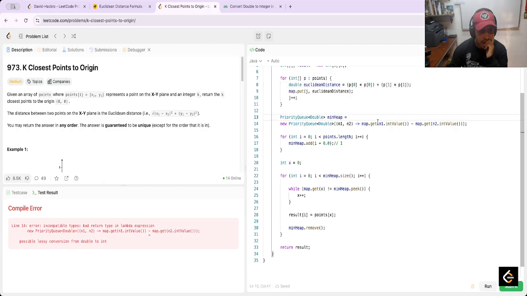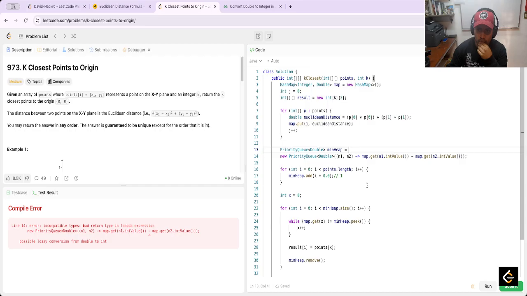But here I don't know why incompatible types, but this, list this. Why? Still saying that I am losing the conversion here. Why? If it's double with double, why is it losing the conversion?